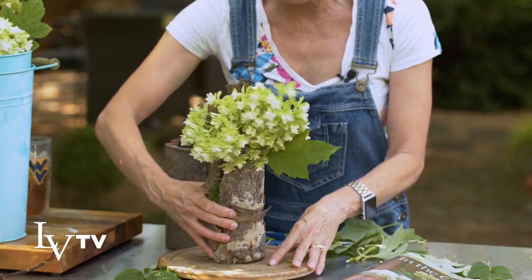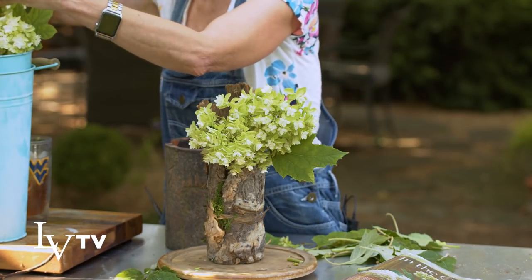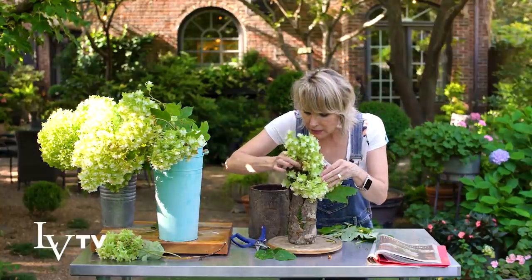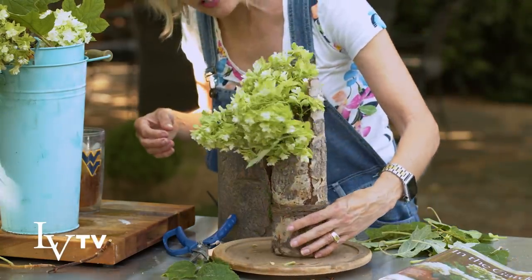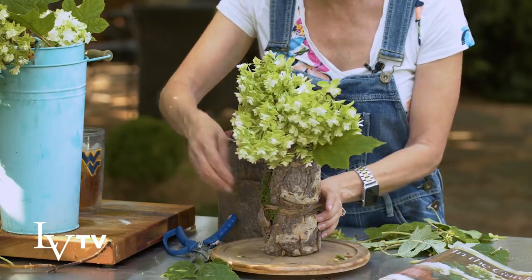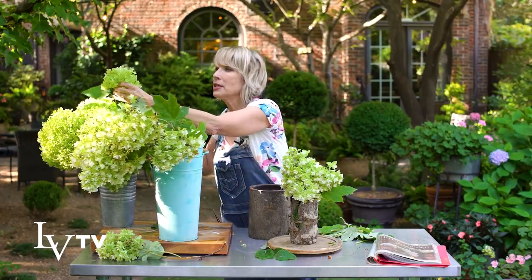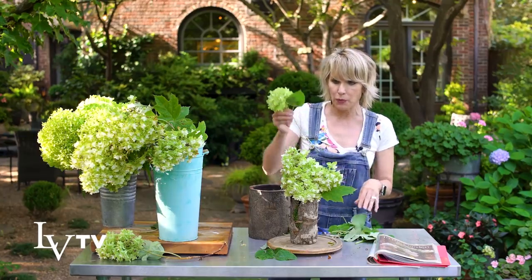Now, this smaller one would be great if you just wanted to have it in your guest bath, or you wanted to have it by your bedside table. This would be good for that. And this one, I think I will be a little bit more restrained on. So, go ahead and take off any little bips and bops that are already browning. It's been so windy, and that wind just really desiccates and dries out these blooms much more quickly than they would otherwise.